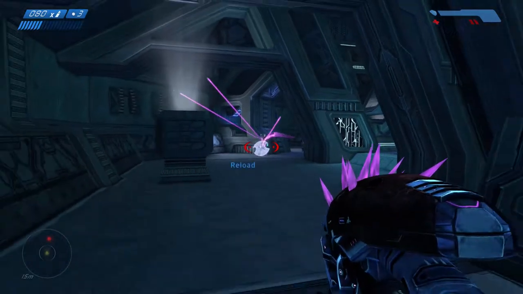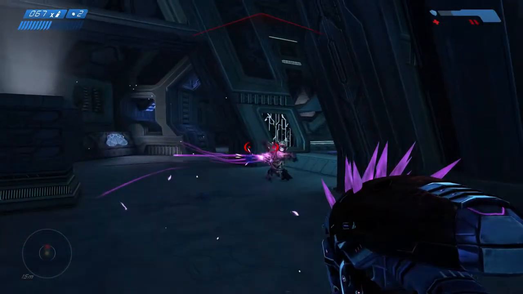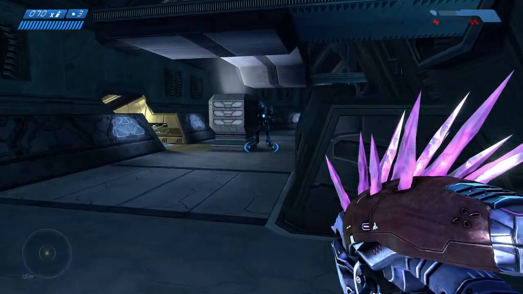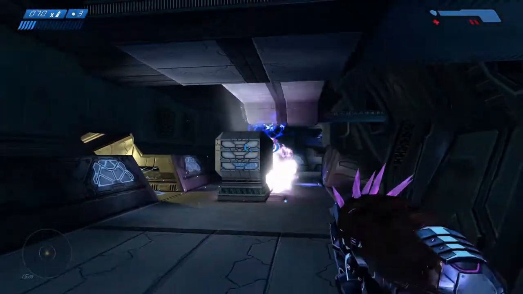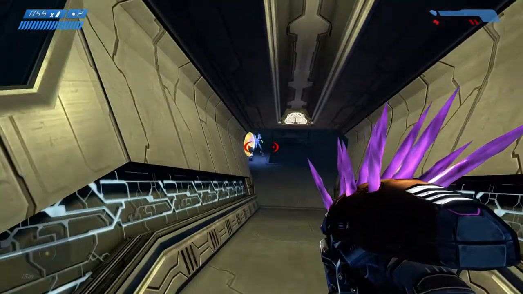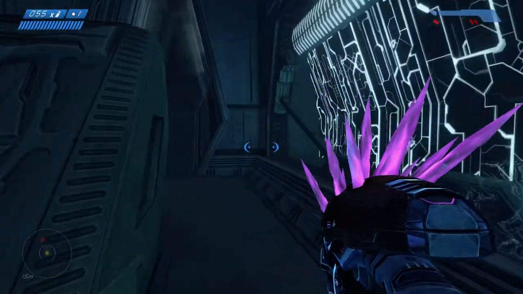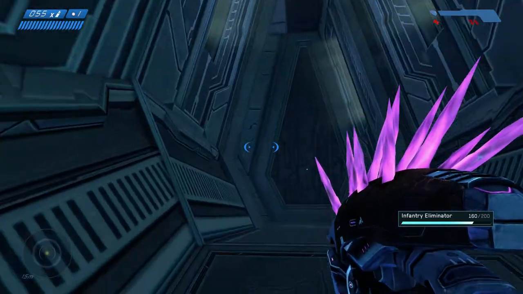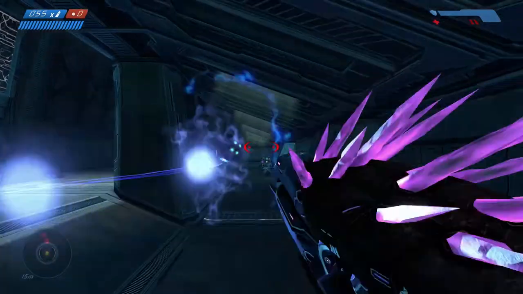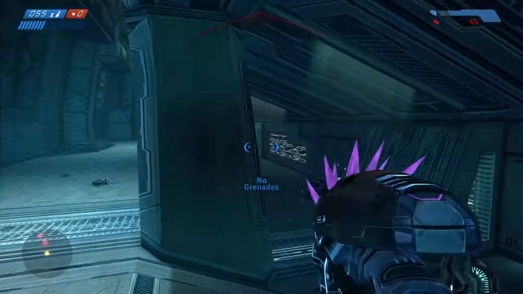Let's go! Dunskies. Give me your needler. And a plasma, I'll take it. You're an idiot. Done. You're done too, I hope. Oh, absolutely. Alright, there's gonna be a big guy up there. Oh god, I got no grenades.